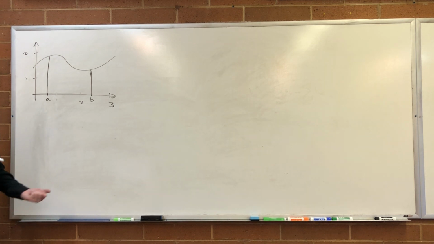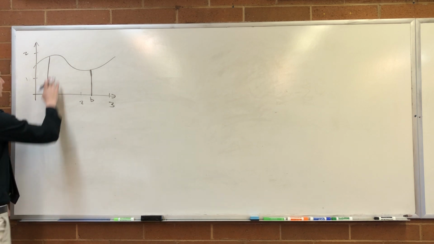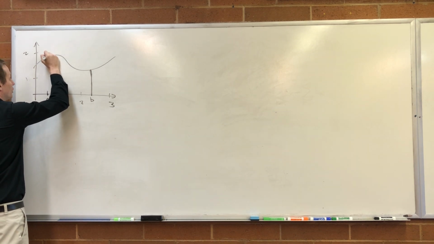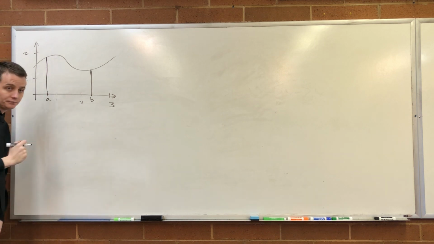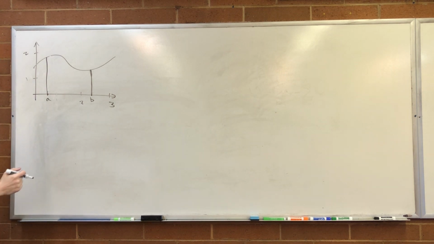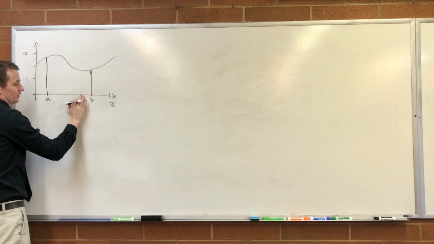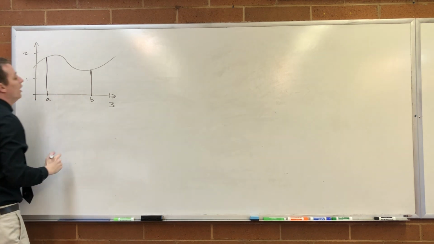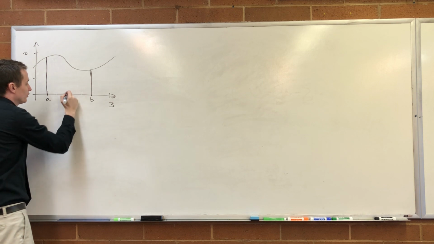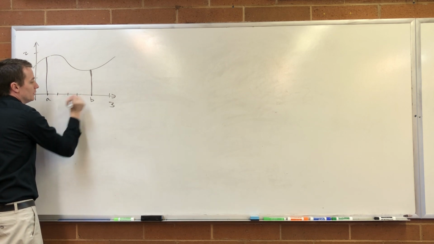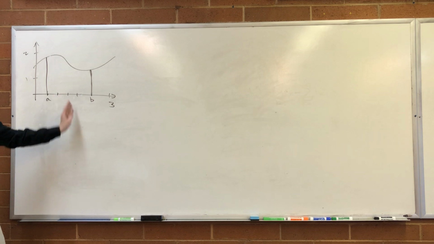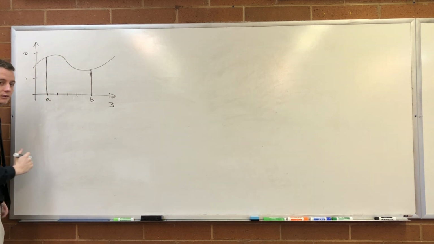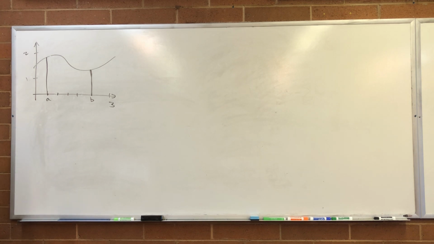Now, how could we approximate this area? Because you know right now that you can't perfectly calculate this area, but you know that you could approximate it, right? Yeah. And so one way that we could approximate this is, now ignore those for a second because I'm going to need you to make tick marks here, is I could take this interval, split it up into a few pieces, like that, and then create rectangles to approximate the area, right? Mm-hmm. Now, I'm going to talk about 3 specific types of rectangles. It doesn't matter how you construct these rectangles, which of the 3 you use here. I'm going to talk about 3 just because the book specifically mentions them.